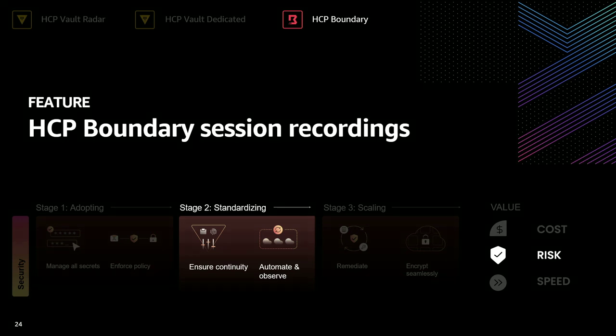So even with all the tools we talked about today and improving our security posture, breaches still do happen. And when breaches happen, you have to go back and take a look at what happened. And the tool most people use today is audit logs. So you can see the audit logs. That's good. You can kind of start to make a picture of what happened, where and when. But another option is Boundary session recordings. So Boundary can record any privileged SSH session that happens in your organization.